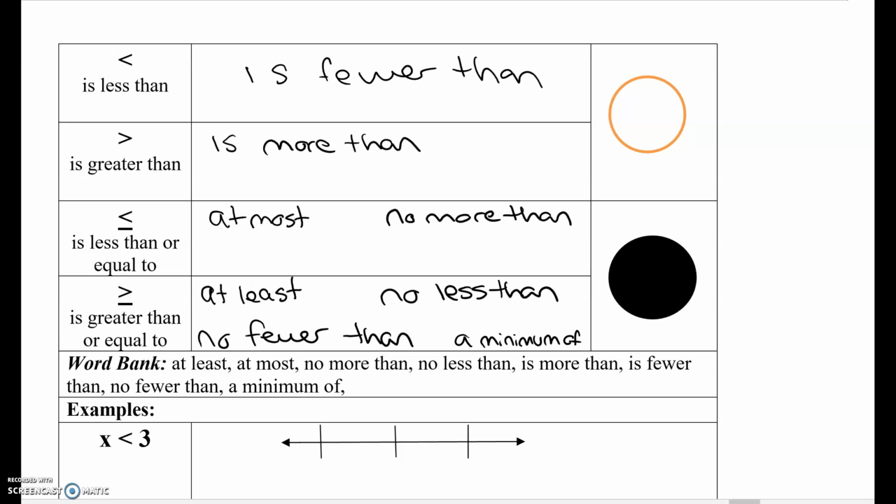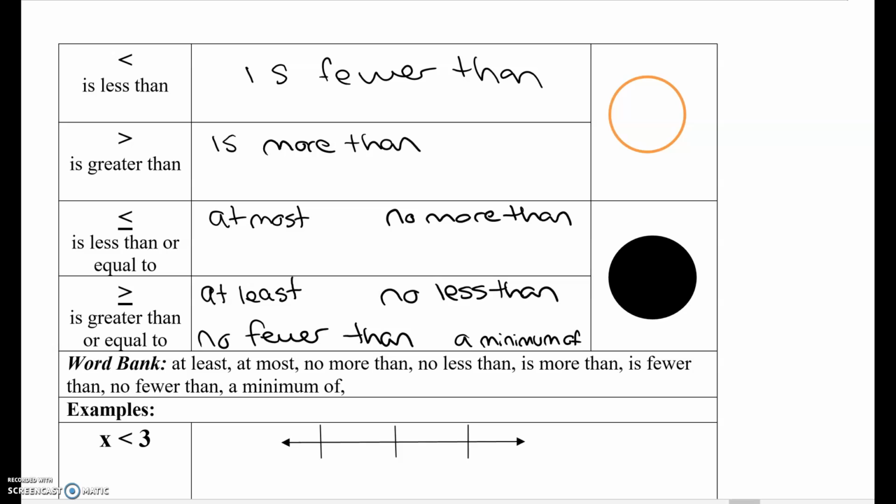All right, so you'll see I filled in the chart with the words from the bottom. Go ahead and check them each. Is less than, you would say is fewer than, is smaller than, anything like that, okay? Is greater than, is more than, is bigger than, things like that, okay? These words in the next two blanks are the ones that we find the most difficult when I see them on a test. So you're really going to want to pay attention to them. And you might need to make some changes if you made mistakes when you did it on your own.